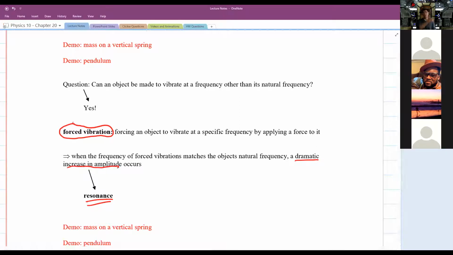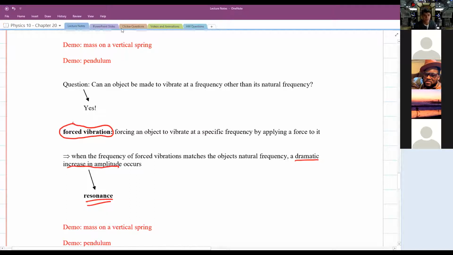So again, I wish I had a pendulum or something, but a mass on a spring, if I pull it down, will oscillate at a given frequency. A pendulum, if I pull it and let it go, will oscillate at a given frequency. Well, if I exert a force on those systems at just the right frequency, the same frequency it wants to oscillate at, I can cause a huge increase in amplitude, and that's what resonance is.